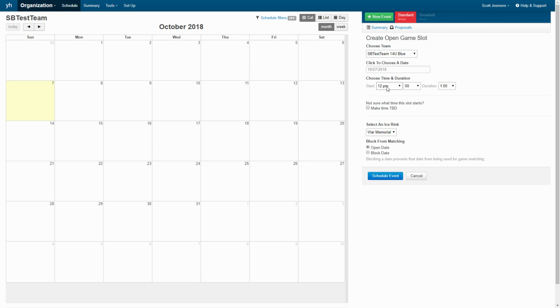And then you're going to choose your time and duration. Let's say we've got an 8 a.m. and as you can see here, obviously it's AM and PM times in order. So make sure you pick the AM or PM. Make sure you're picking the correct one. Let's do 8:15. So you see it's in 5-minute increments, 0 to 55, and then your duration.